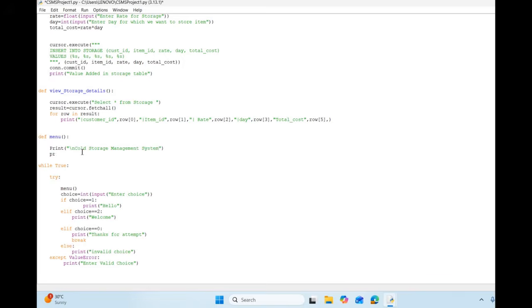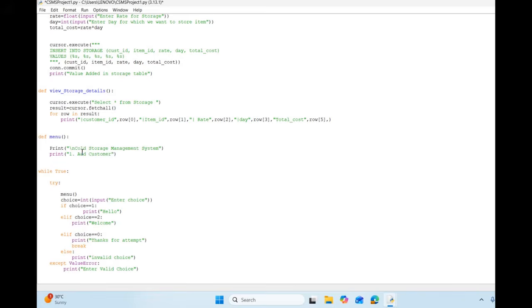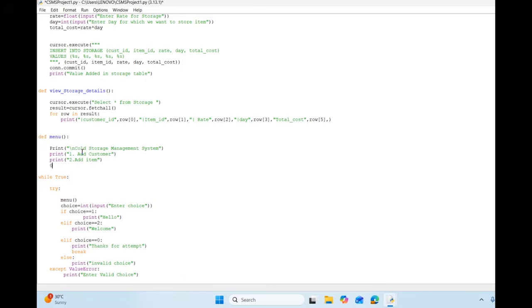And here I will provide some user input: for 1, I say add customer. If he provides choice number 2, then I will say add item, and in a similar way we go with other menus, and print 0 to exit.